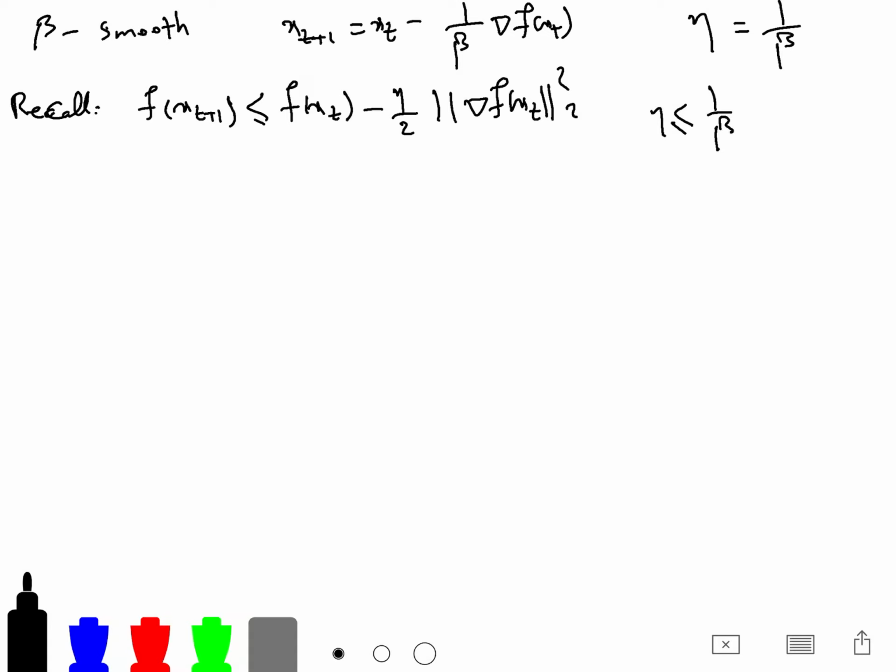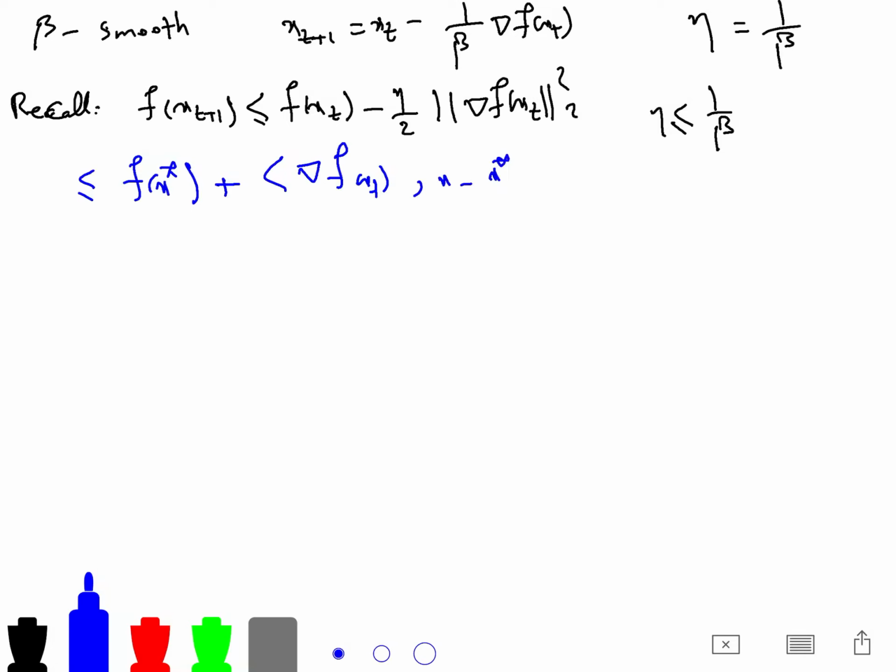We have proved this in the last lecture. So I can use just f of x_t, f of x star. Using the convexity form of f, I can write it as f of x_t times x minus x star. And the last term, I don't change it, so same as usual, squared. And because this one is equal to f of x star, I can use it. I want to use the telescopic sum, so I sum it over t again.